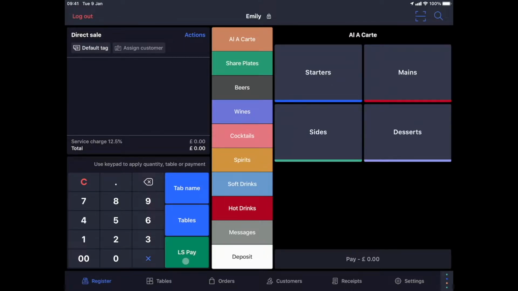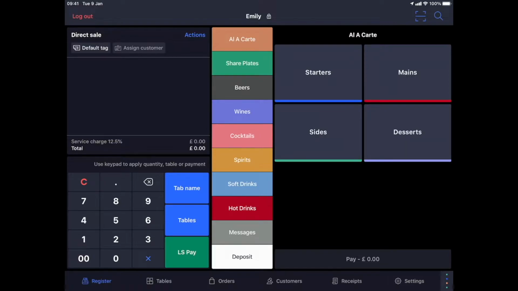Today I'm going to present the main improvements and new features of version 4 of the Lightspeed EPOS compared to versions 2 and 3. The main screen of the EPOS has been completely redesigned in order to offer better flexibility and experience to our customers. The register screen, which is the most important interface of the system, has been modified and new options are available. The main changes I will show you are the design and layout of some screens, some new features, and at the end of this video, I'll explain how to migrate to the latest version of the system, which we'll also refer to as version 4.